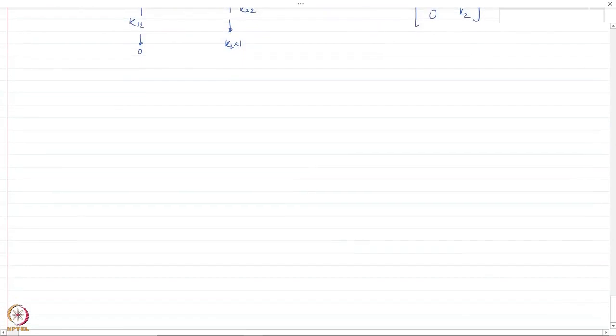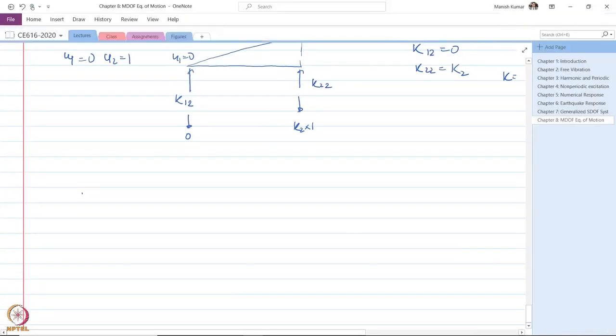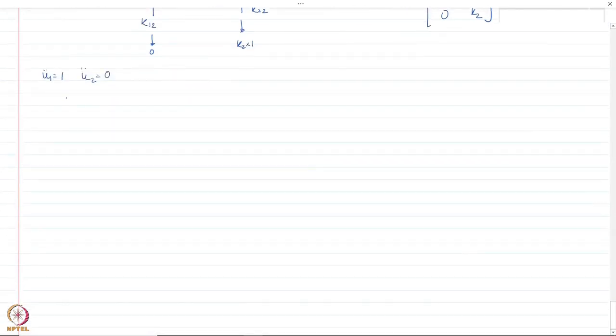Now let us come down to finding out the mass matrix. For the mass matrix, we are going to repeat a similar kind of procedure, except now we are doing the same thing for the acceleration, not the displacement. So in the first case, I'm going to assume unit acceleration at point A and zero acceleration at the second degree of freedom. So in this case, I have unit acceleration at this point and zero acceleration at this point. And remember, we only consider mass in this one. There is no spring or anything in this system. To get the mass matrix, we only consider the mass component of the system. So unit acceleration 1, acceleration 0. It would be varying linearly between these two accelerations.